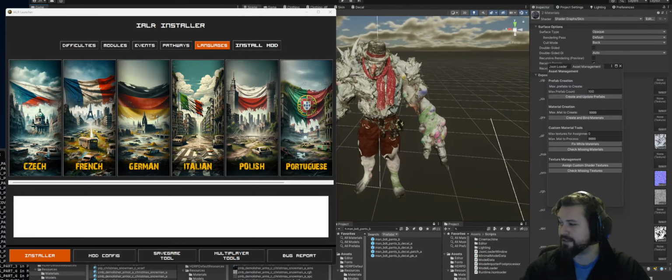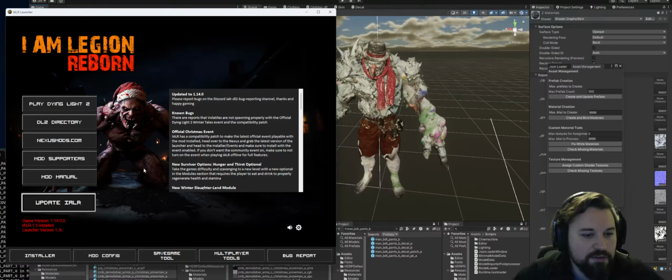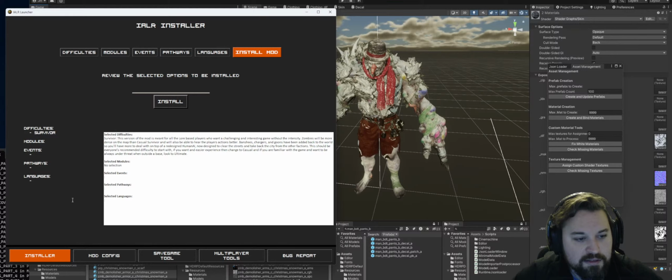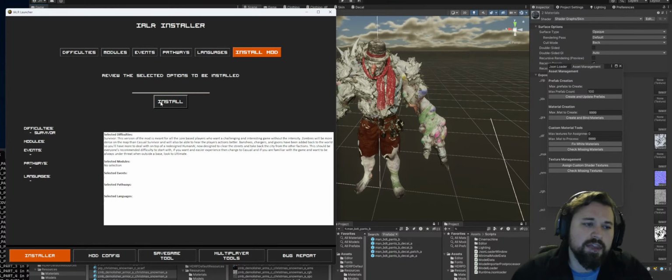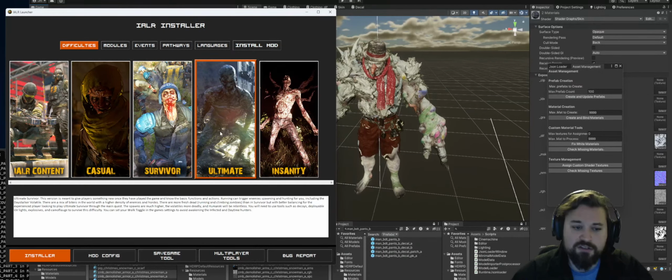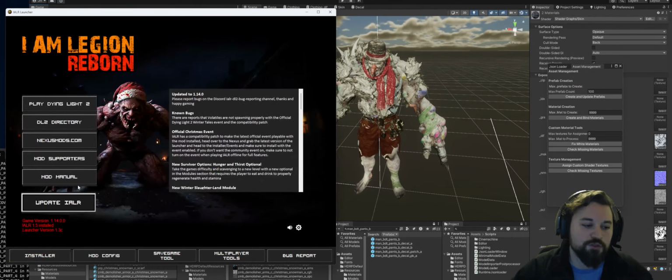I'm trying to make this relevant to what you guys are actually looking forward to playing. So the launcher still has a couple of things here and there, but basically the idea is that once you go through and select all the different things, you can install it. It'll immediately inject all the code into your game, and you no longer have to worry about it unless, for example, you want to come back and change a difficulty. You can install it again, and you'll now have this new difficulty installed for all future updates.